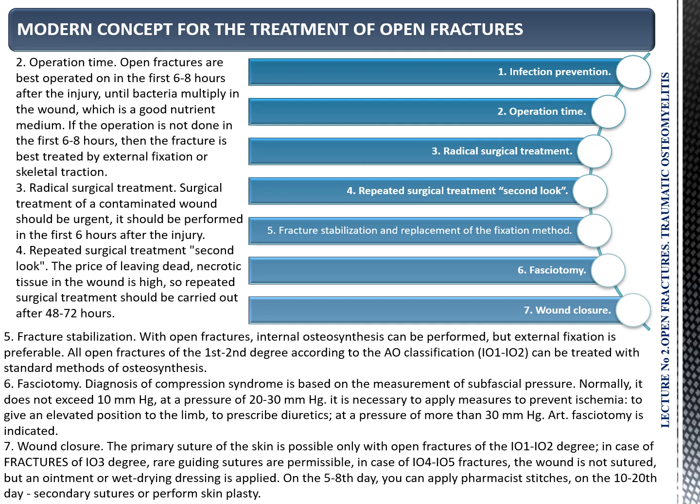The next aspect of the treatment of open fractures is radical surgical treatment. Primary surgical treatment is a full-fledged operation. Therefore, all open fractures are fractures that will be treated surgically. That is, at least the primary surgical treatment of this patient will be performed. Therefore, an open fracture is an absolute indication for surgical treatment. Surgical treatment of a contaminated wound should be urgent, that is, it is not advisable to postpone it. It should be carried out in the first 6 hours after the injury, after the patient's admission.